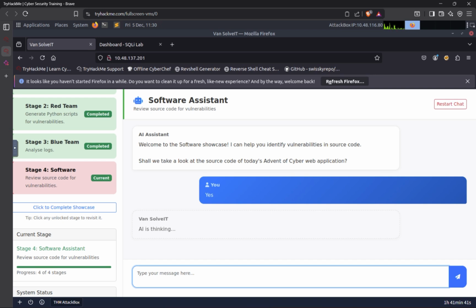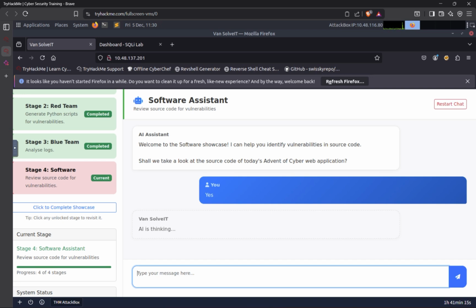Let's see. The AI is very slow to be honest, so I might be fast forwarding, or the length of the video would be a bit more. As you can see, this is the last stage, the software assistant, where we're gonna review the source code for vulnerabilities.